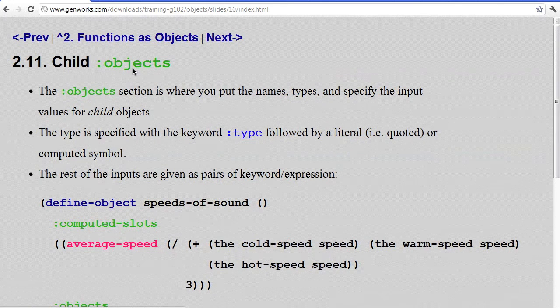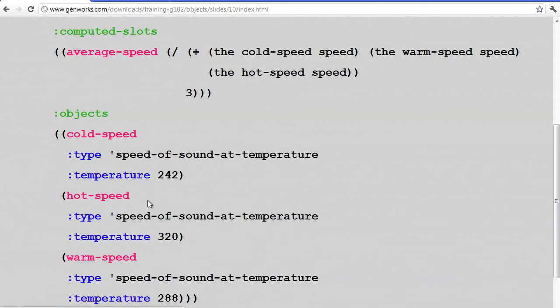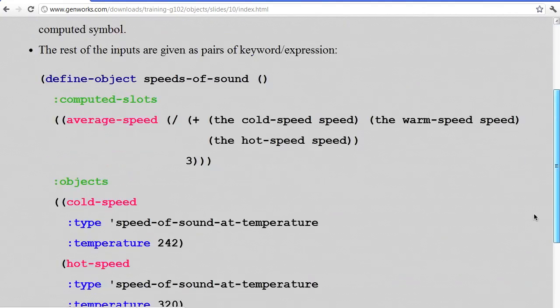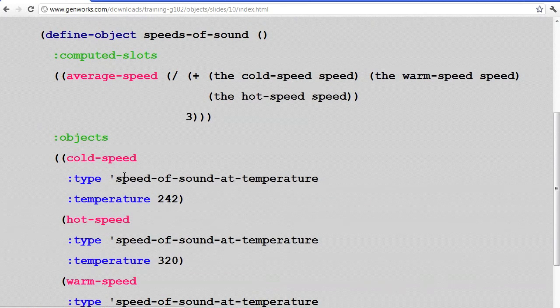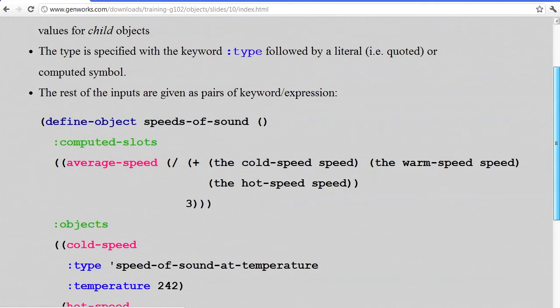Now we'll talk about child objects. This is one way to decompose the complexity of your application. So when you have a repetition of doing the same computations, or you have too much complexity in your current object, it's a good time to decompose by using child objects, where you can delegate some of the work to be done by the child.